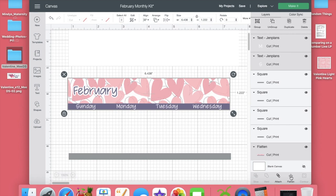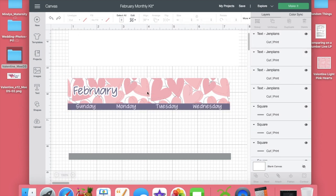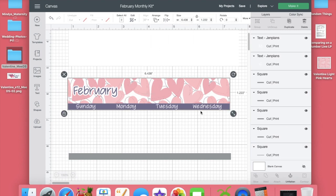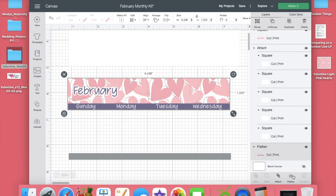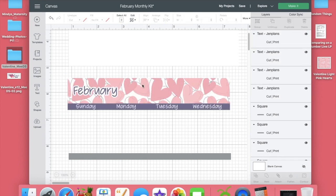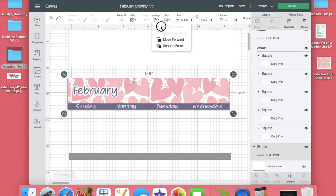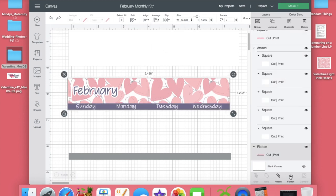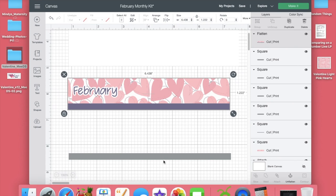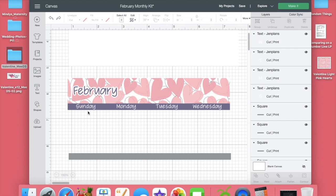This is what I mean by it changed. This is where we had an issue the other night. I don't know what happened with Design Space, but it is being so finicky at this point. It used to let me flatten with no issue, and now every time it wants to do this. Even when I send this thing to the back, which is already sent to the back, and then if I bring these things to the front, which is where they should be in this order at least, they're already at the front. It won't let me grab everything and then flatten it and leave them where they're supposed to be. I have absolutely no idea why it wants to be that difficult, but that's going to be an issue. So the other night, it finally let me do it after doing the exact same thing for about 50 times, which I don't have time to do today.